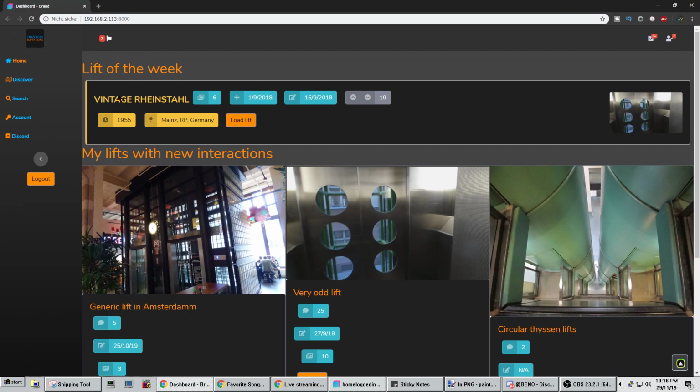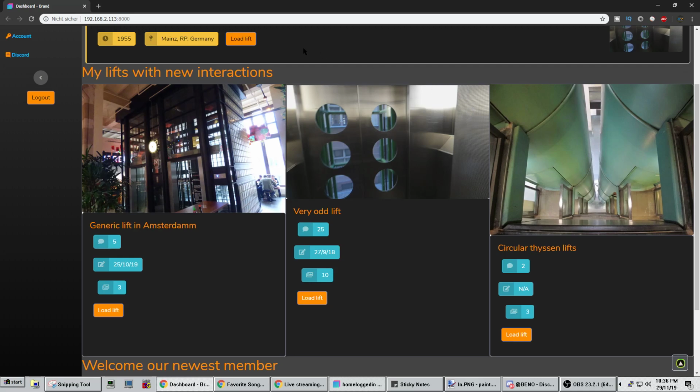So, lift of the week. There's always a lift of the week, which is chosen by a staff team and will be shown up here. You can obviously view it. Then there are lifts with interactions. There's some alignment going absolutely crazy right here. I don't know what to do about it. It's always very weird.